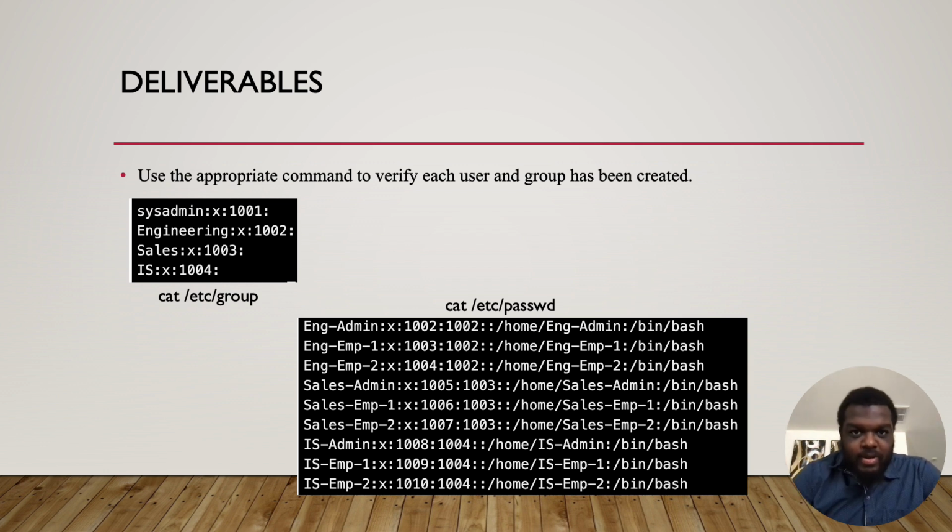And moving on to my favorite part, the deliverables. This is where we basically just verify that you can see that things are done the correct way. Here you can see what I used for those verifications. A lot of it was in the cat, or not the cat, the etc. group. So to get the groups, I did cat /etc/group, and to get the users, I did cat /etc/passwd, the password directory.